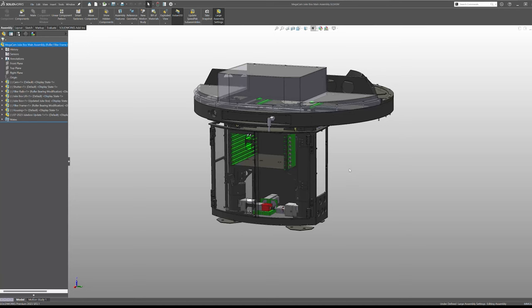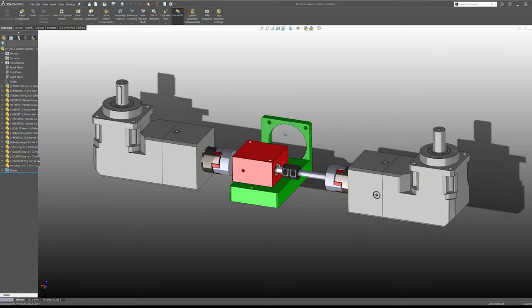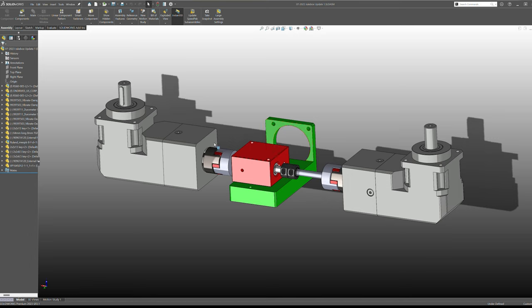Okay, so we're in the office and had to come up with a design now. So basically, this right here is what we've got. This shows the middle section of MegaCam. This is the camembert, this is the jukebox assembly, and the jukebox lift. And this is the motor that drives all the stuff that broke. So if we go open this up, this is the new design.